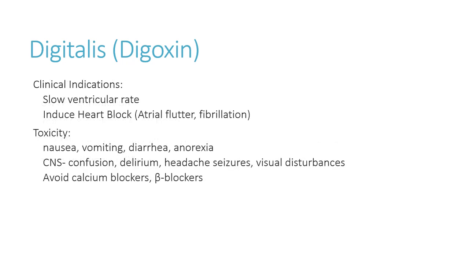Again, be very careful with digoxin as far as monitoring for things like electrolytes. You got to make sure potassium's in range. You got to make sure the magnesium is good. Got to monitor renal function. It can be a very dangerous drug, and this is one of those ones you have to monitor with therapeutic drug monitoring. You got to monitor those levels because again, it's narrow therapeutic index. Be careful if you're ever mixing this with beta blockers or calcium channel blockers, because that is going to worsen the bradycardic effects, the negative chronotropic effects, and so you can put your patient into a pretty bad situation from that standpoint. Okay.